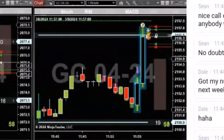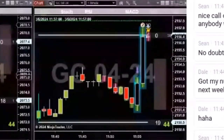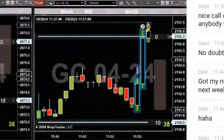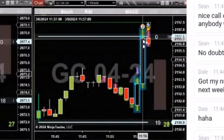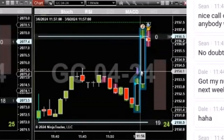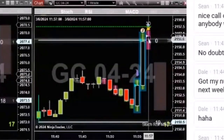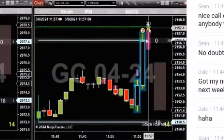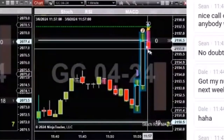Short the GC. See how we were channeling here, and then it just busted out of this channel fast and hard. It went straight up and slammed into this line of resistance. It then opened and gave us a little heat, but most of us could have gotten a rockstar fill, and then we got this drop down here — nice little plus five.